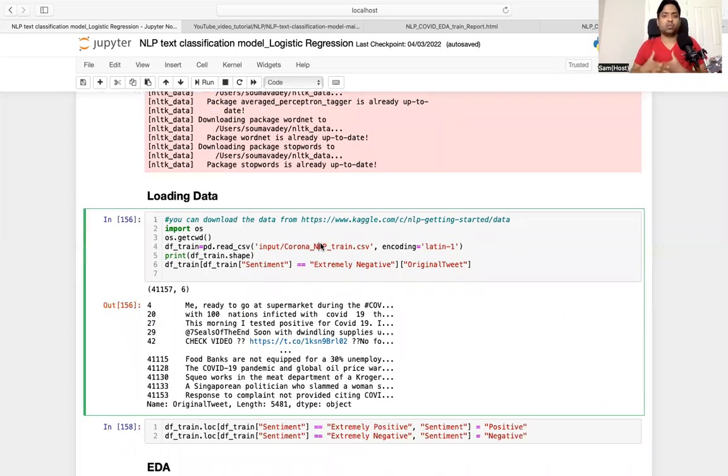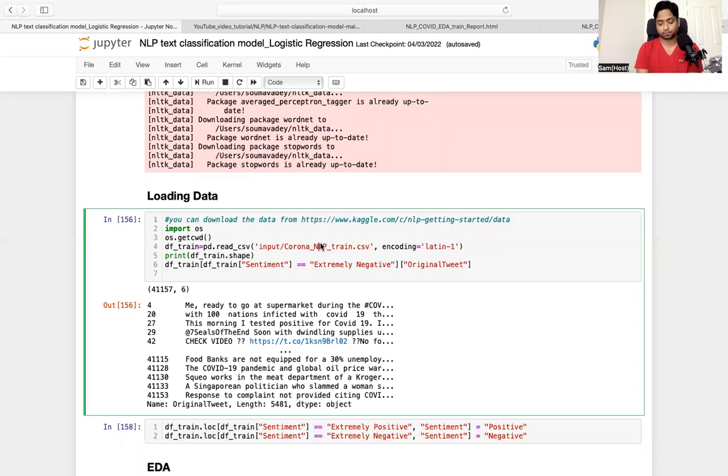Since I'm building a text classification model in order to distinguish COVID-related tweets, I need to first load a data set with a lot of COVID-related tweets from Twitter, right? The main purpose of this data set is that it comprises a lot of tweets, and there are 5 categories mentioned in those tweets.